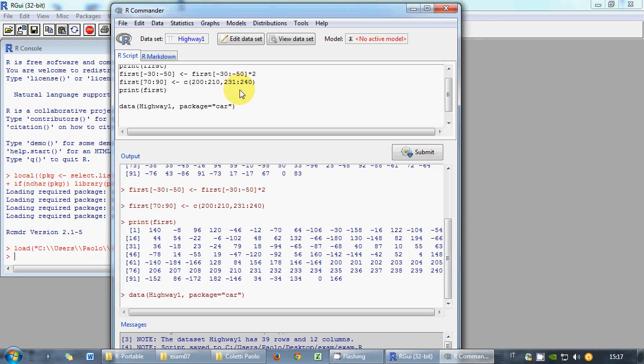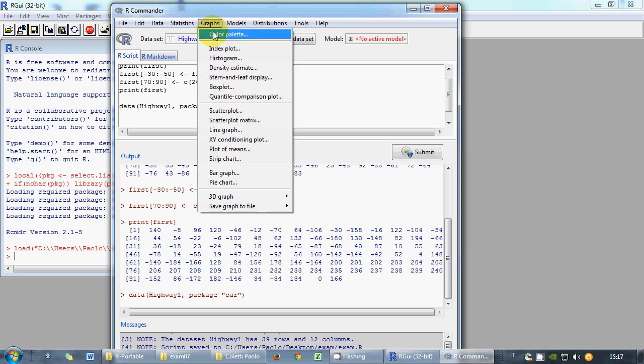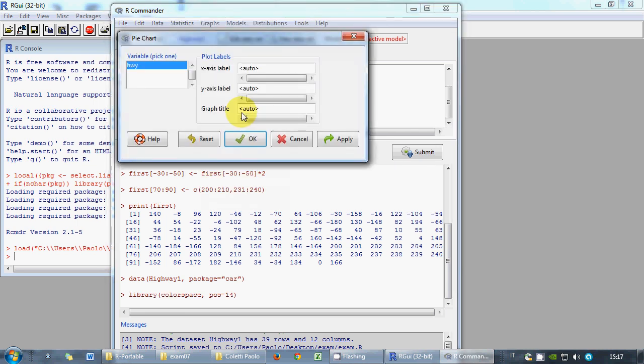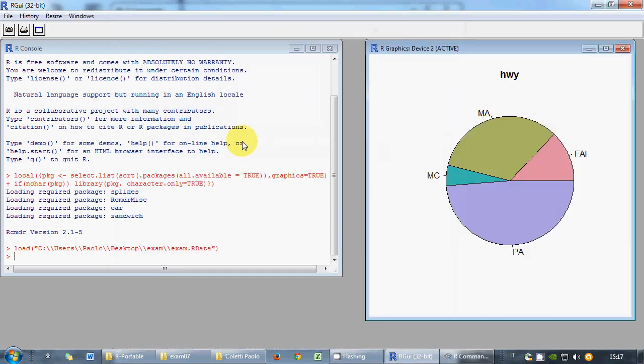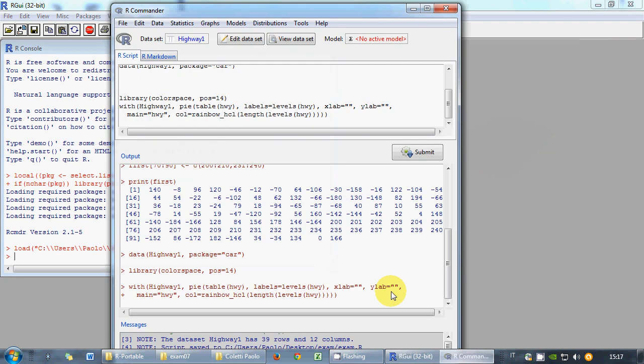Build a pie chart for variable HWY using colors blue, white, red, and black. You can either change the palette and then build the pie chart using as color vector 1, 2, 3, 4, okay? Or you can directly from here build a pie chart. It's not the color that we want, but here you delete 1, 2, 3 parentheses, so color equal c.